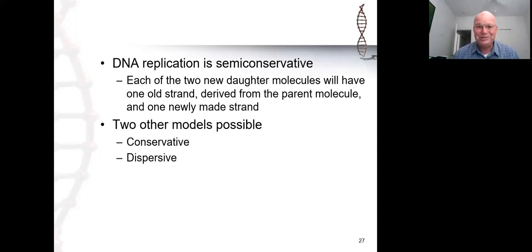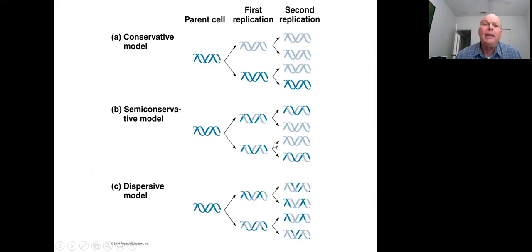The problem for Meselson and Stahl was, how do you separate out the original parental molecules from any new DNA that was generated? So what do these three models propose? Well, we already know what semi-conservative looks like. You start with your original parental DNA molecule. You unzip the original DNA molecule. Each strand of the original DNA molecule then serves as a template to create new DNA molecules.